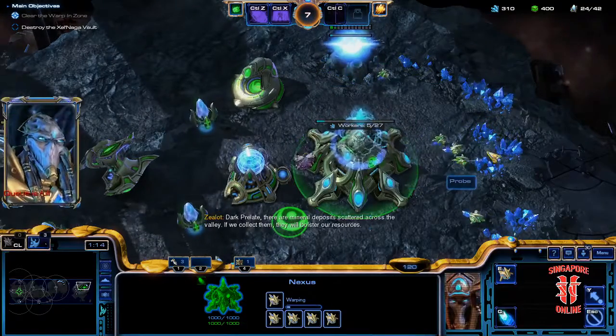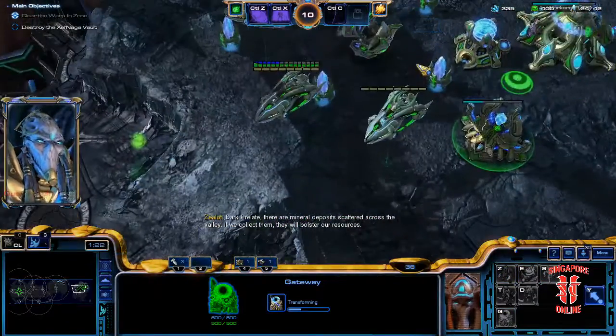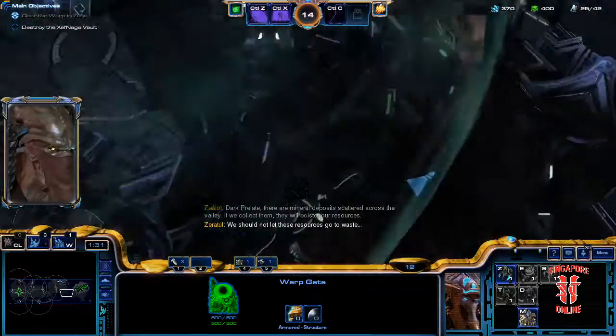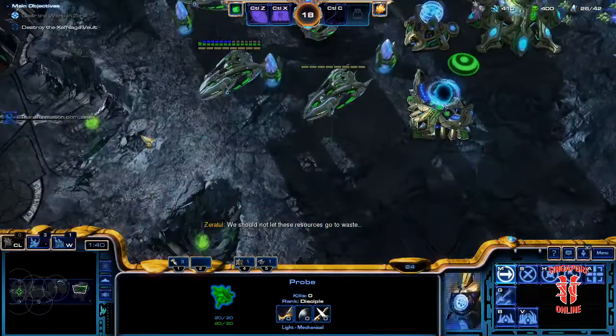I will probably just get like... There are mineral deposits scattered across the valley. If we collect them, it will bolster our resources. Yeah, sure. Oh, I have Havocs. Okay, that's going to be a problem. Oh, I can't even build a Havoc now. Never mind. We'll send a probe to go get it.